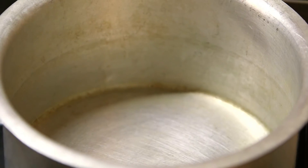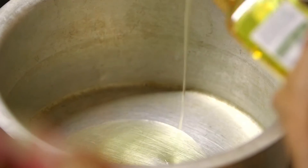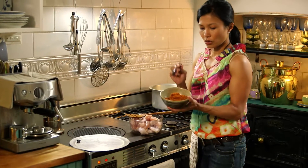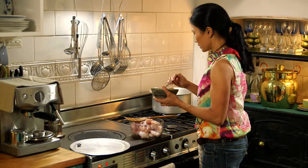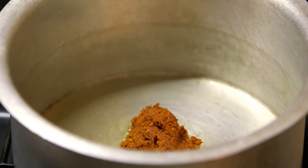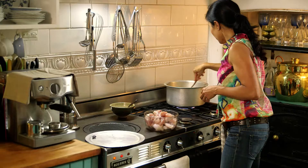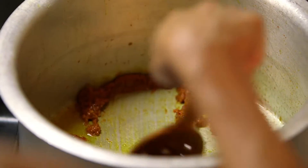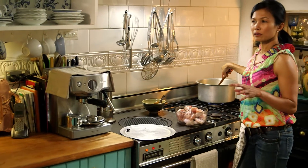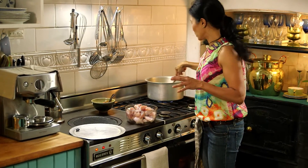Now it's down to cooking it. I've got it on the heat and I'm going to put some oil in there. The idea is to actually cook the curry paste down until you can smell it — it takes the rawness out of the paste. Like most sambals, what you want to do is fry the paste down until it sort of separates from the oil. You'll know what I mean when it happens.